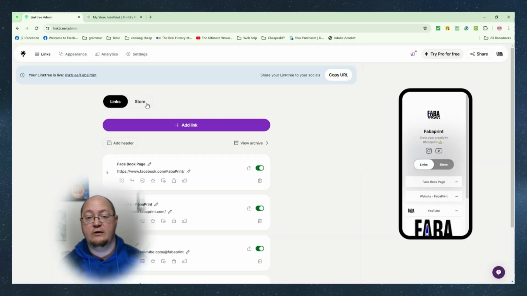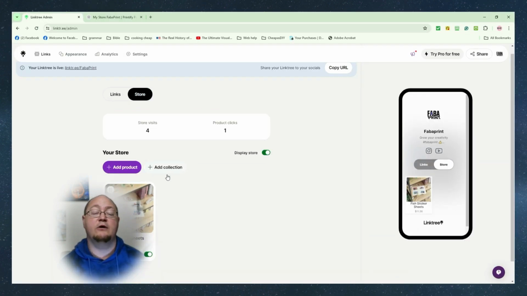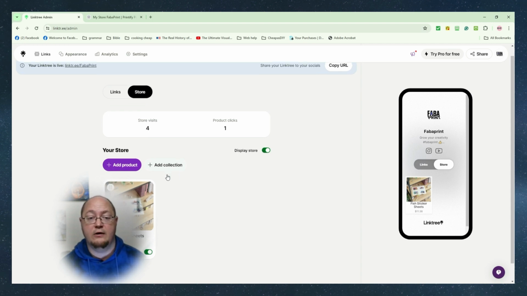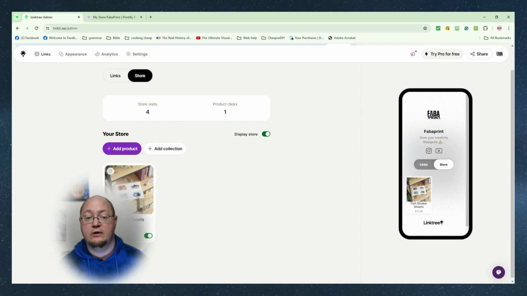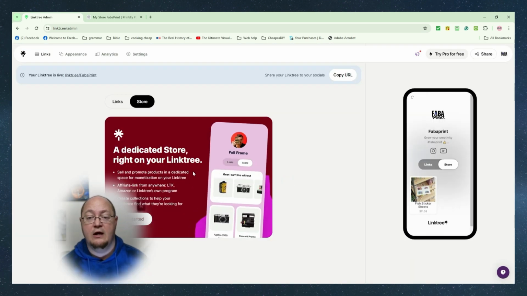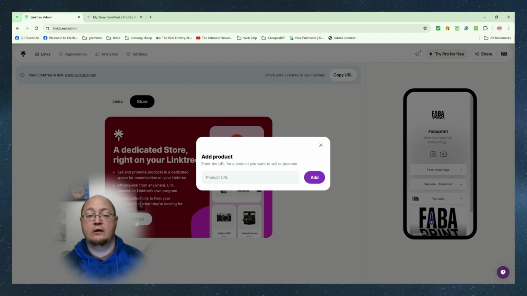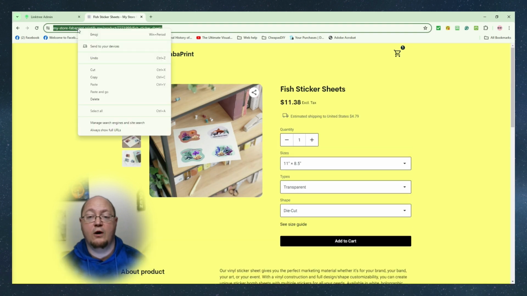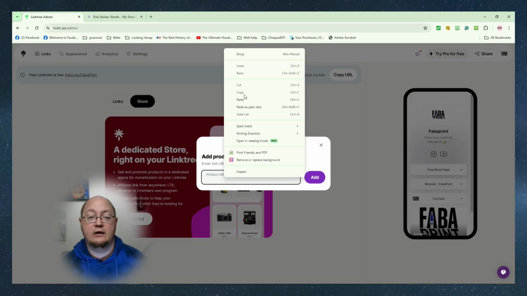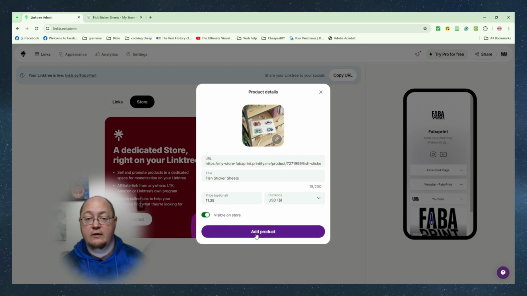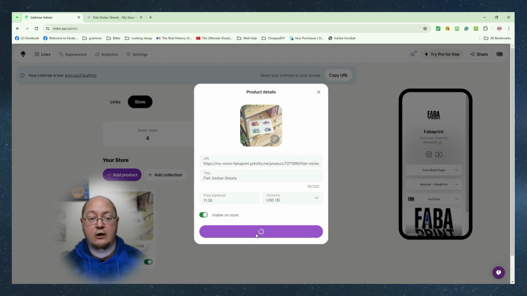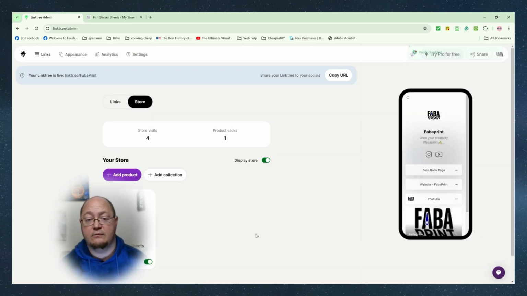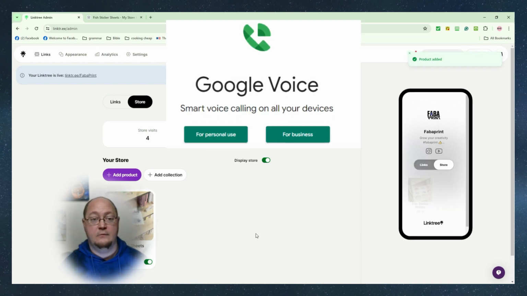After that, let's customize your Linktree store page by adding your new sticker design. I'm going to show you how easy it is to add a product. Firstly, I will delete this product I have on the page. Then, to add a new product, click Get Started. Then go to your pop-up store. Next, copy the URL of the page you want to add, then paste it in the Linktree shop. The product's price and title will auto-import into your Linktree store. It's that simple.